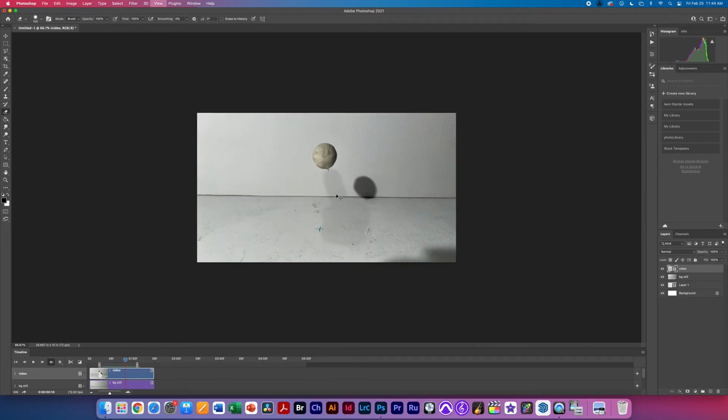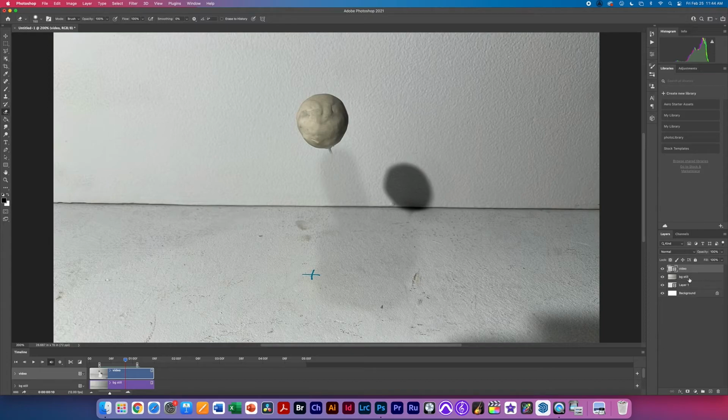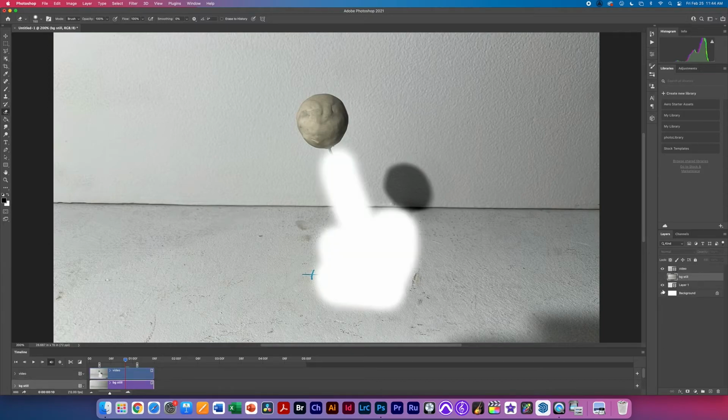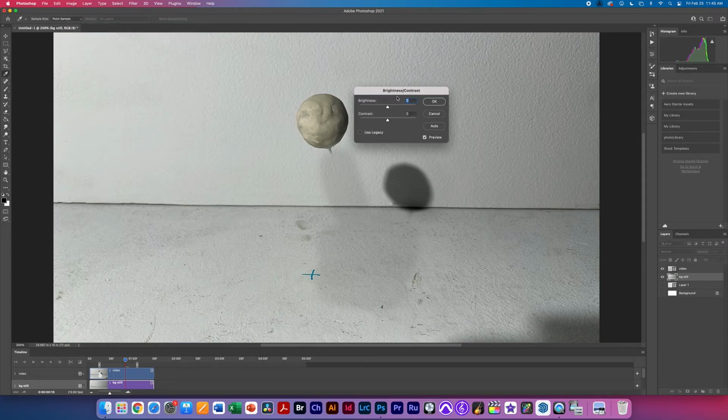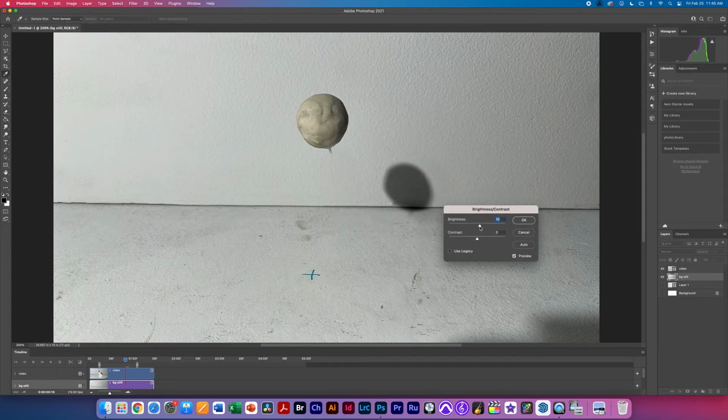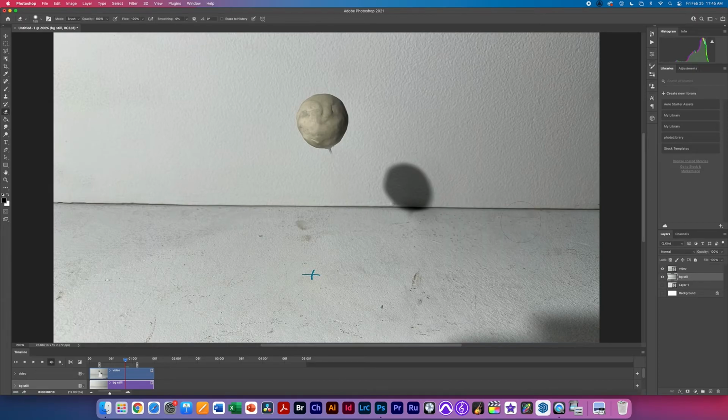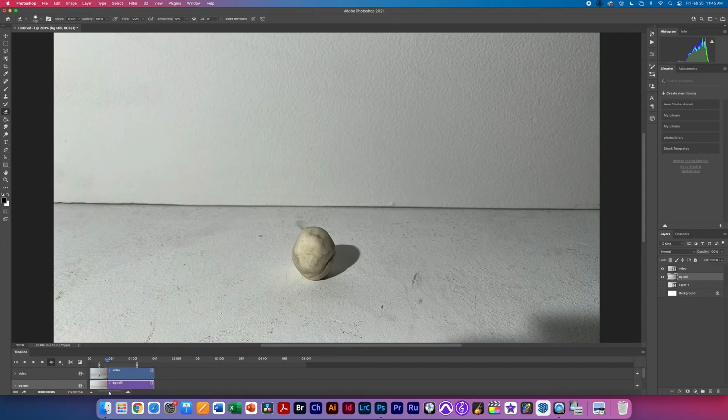Notice it's a little bit darker than it should be. So in class, we selected our background and you can see it's just a hole. Like if I turn everything below off, you can see there's just a hole in the video. Anyway, I turned the background still on and selected it. And what we did in class was went to Image, Adjustment, Brightness, Contrast. And then we increased the brightness so that that kind of worked better. It seemed like it fixed it a little bit, not perfect, but it is much better. As you can kind of see, if I had done a good job. Okay, we know that our loop points are set perfectly. It looks like it's bouncing just fine.